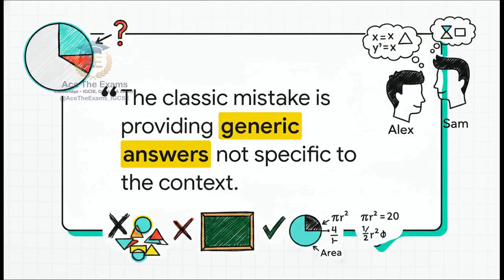The biggest roadblock I see mid-pitch is when a student's evidence loses total market compliance. A major examiner alert specifically warns us that the classic mistake is providing generic answers not specific to the question context. When Alex and Sam hit this roadblock, I introduced them to a structural power-up template to save their pitch. We call it the PEEL framework. Point, evidence, execution, logic. You make your point about what geometric shape you're isolating. You provide the evidence, which is the specific formula you're deploying. You execute the substitution with your extracted data. And you finalize with logic, ensuring the result is contextually accurate.